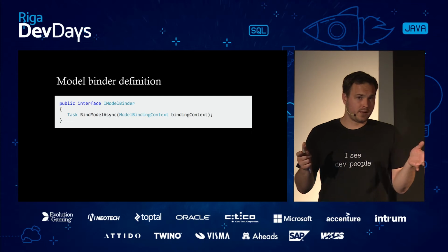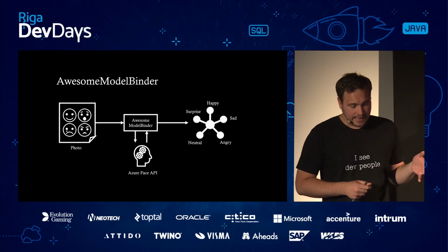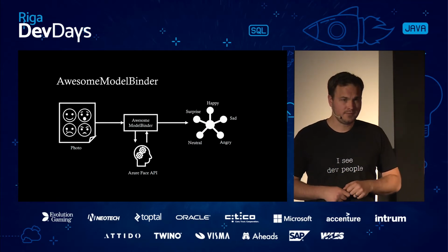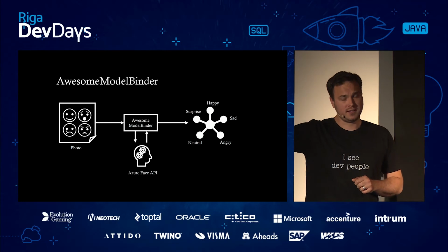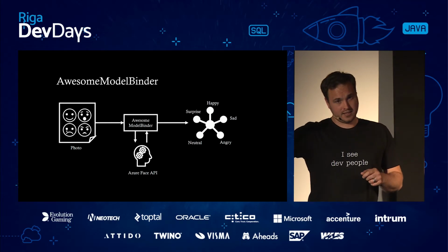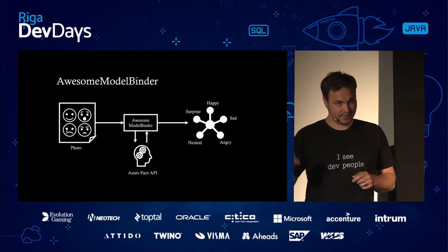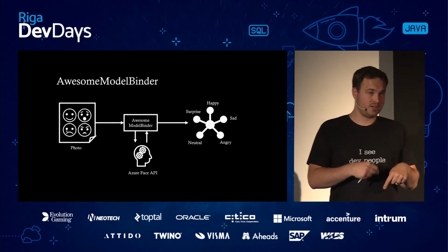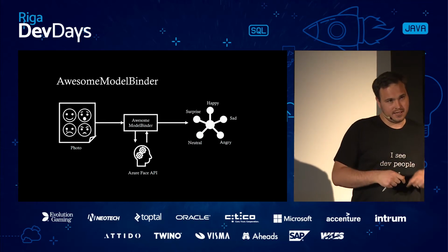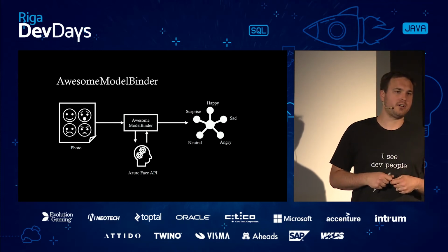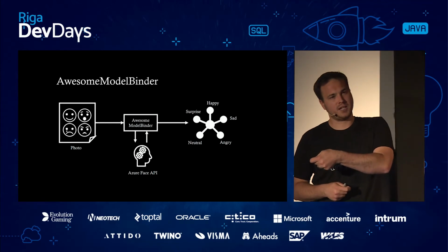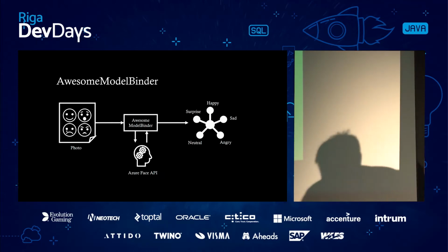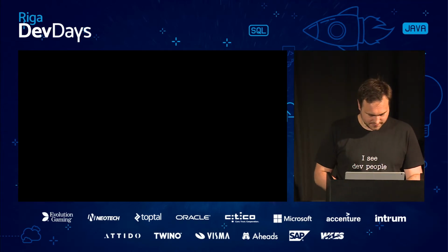For my example, I just thought, well, let's build an awesome model binder. Let's throw a photo at the request, a photo with some faces on. And on my controller, I'm expecting an object that has emotional scores, like happy, sad, etc. Something needs to happen in between. I'm leaving that logic up to my model binder to solve. So my model binder will go to Azure, use the Emotion API, calculate the emotions, and put it back into that object for me to actually work with. So this is kind of how it will work. Let's quickly see if my demo works on this.